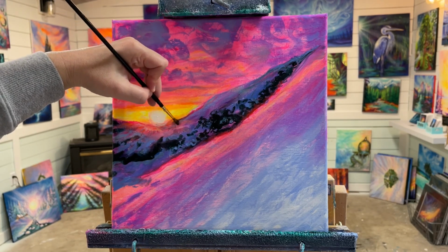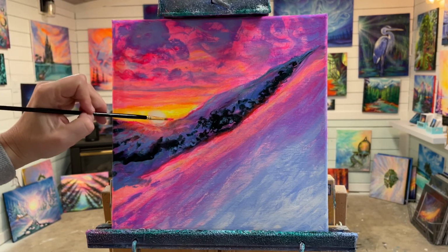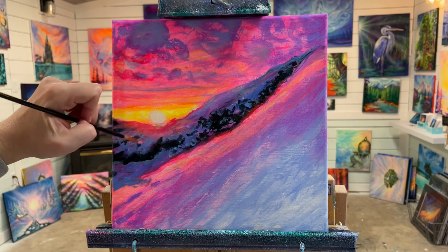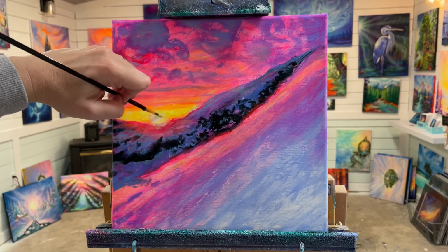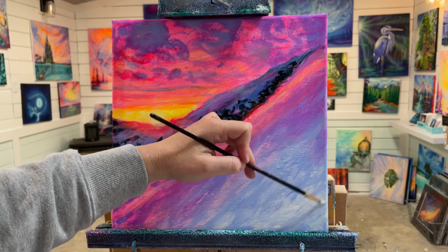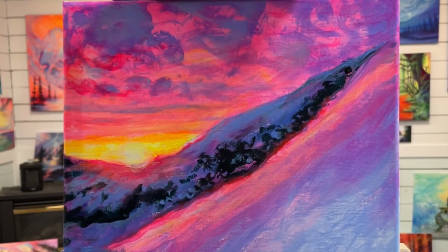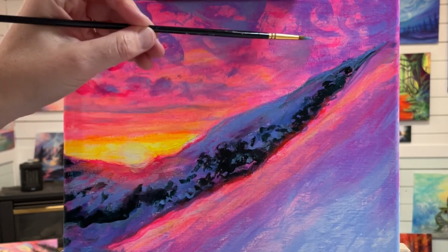Now with a clean brush, I'm going to come in with more of my neon pink. Right underneath, so a little scoop. And then pulling and flicking for those sun rays and that little glow that we want around the sun. Coming around now with a clean brush and some titanium white. And I'm going to take the rest of that little bit of white on my brush and scumble it out here down on the bottom right side. And what would look really pretty is just to tint your white with a tiny bit of that neon yellow, and you can add a little bit of that down on the bottom right as well.